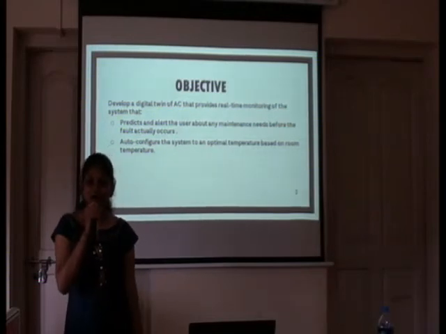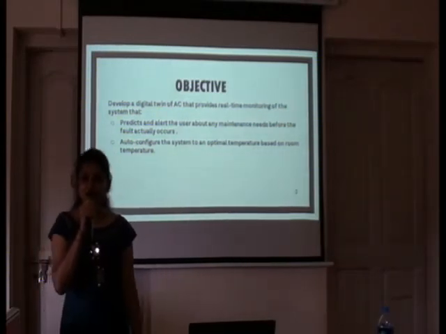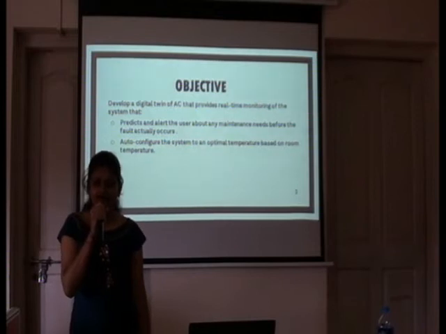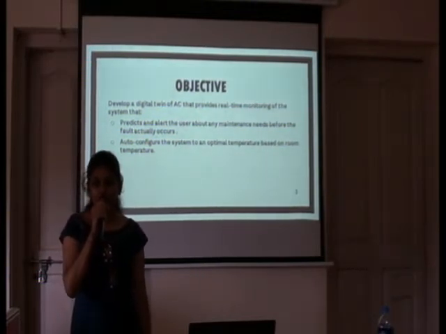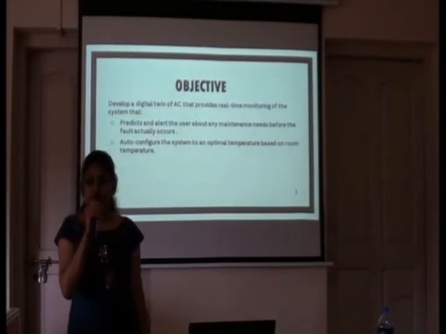The main objective of our proposed system is to develop a digital twin of the air conditioner that provides real-time monitoring of the system, predicts and alerts the user about any maintenance needs before the fault actually occurs, and also auto-configures the system to an optimal temperature based on the room temperature.